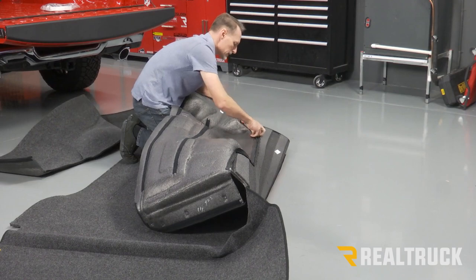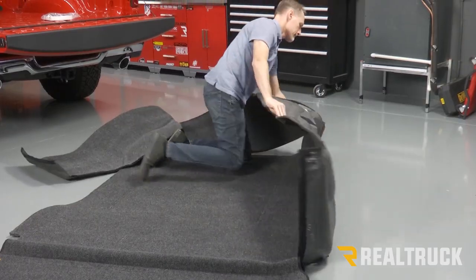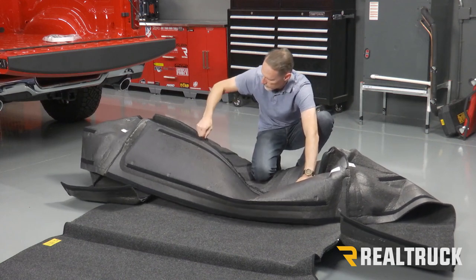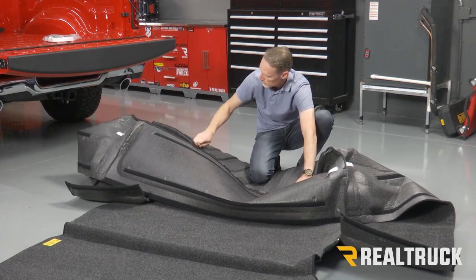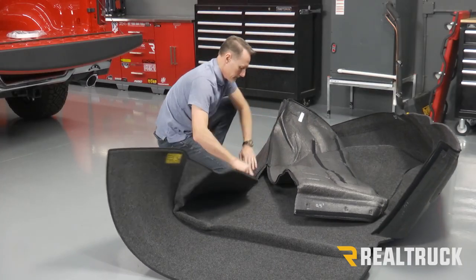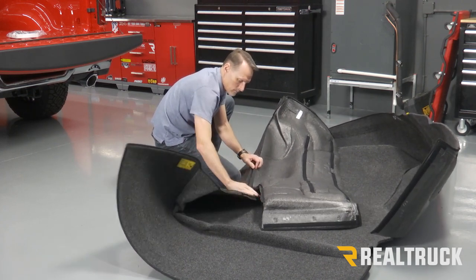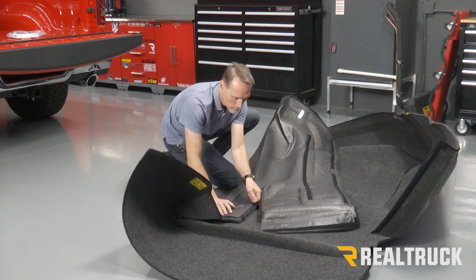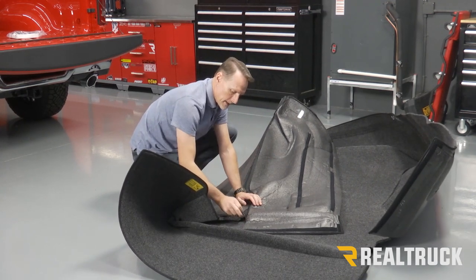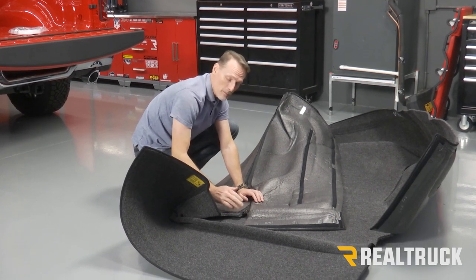We'll work it all the way around to the other side. Now, when you get to the end, the zipper kind of doubles over. Don't worry about trying to follow that around. That's just to keep the zipper from unraveling.